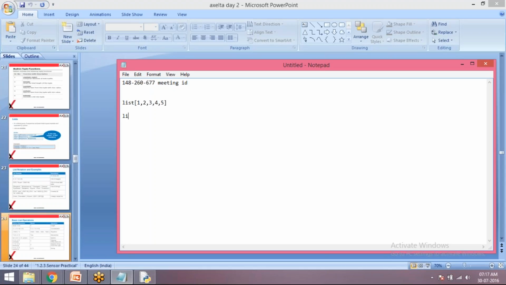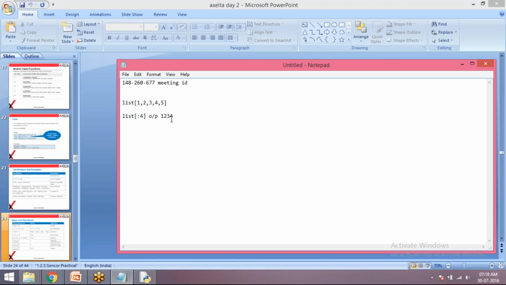Don't be confused. Suppose the slice ends at index 4. Now what will be the output? 1 2 3 and 4. Is it right?